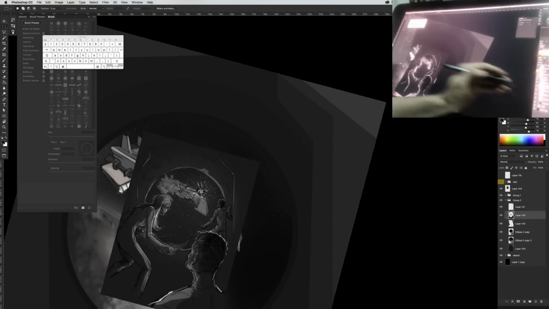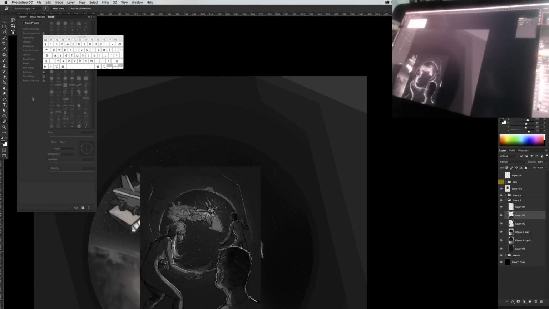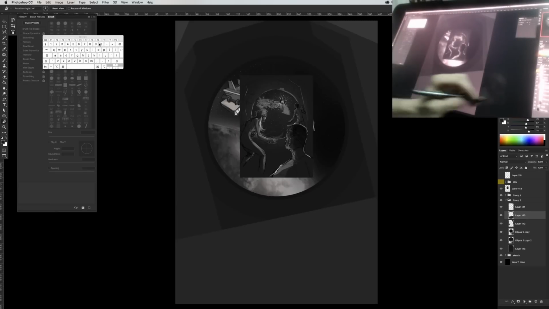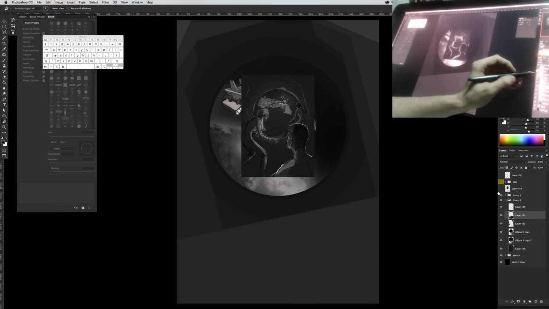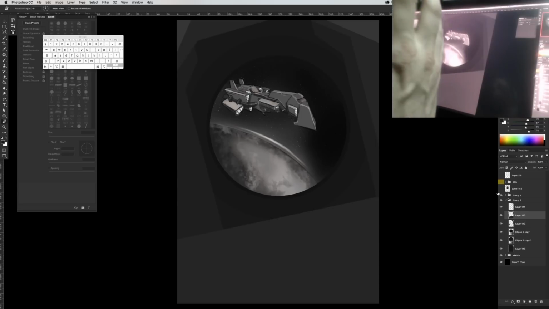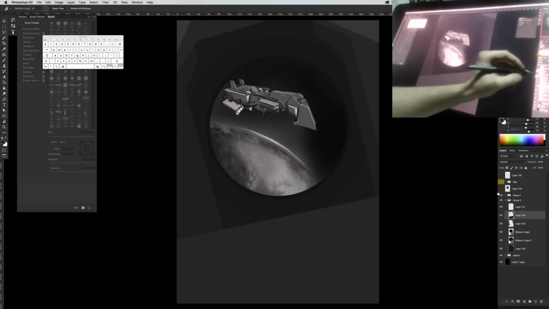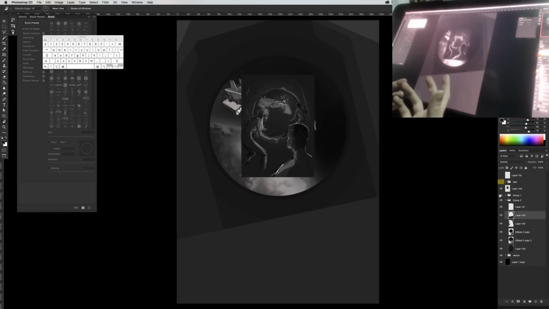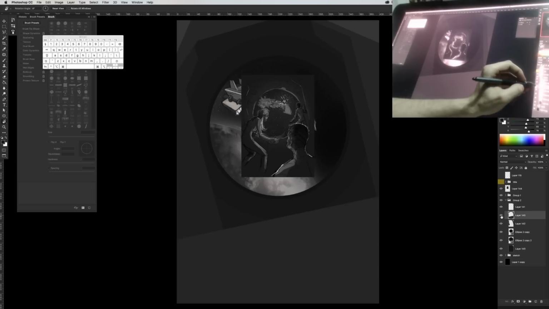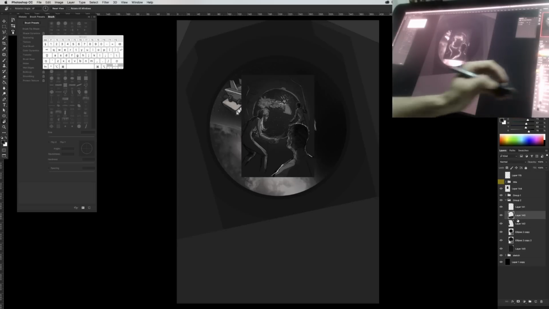I think for right now, what I want to do is look at the piece as a whole and get the hallway looking kind of right and get the atmosphere in there. The atmosphere out the window's fine. I just need to build that into my hallway now. It works pretty well in the sketch. I just need it to work well now in this. A big problem that I've got automatically here is that my floor is way too light. But then again, I think my floor would be pretty light in the real thing. But still.